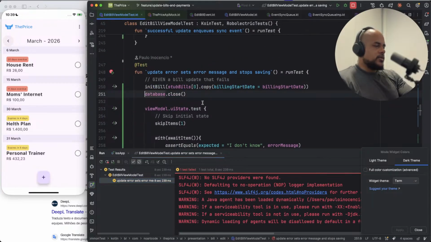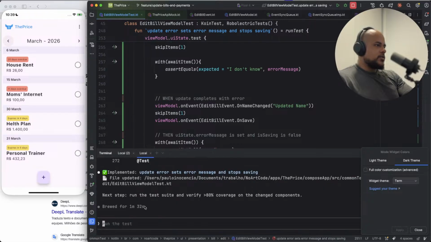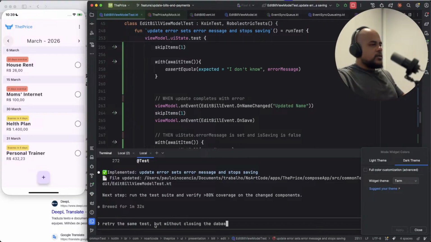We should not be closing the database. This is the first error. Yeah, rewrite this. We tried the same test, but without closing the database.